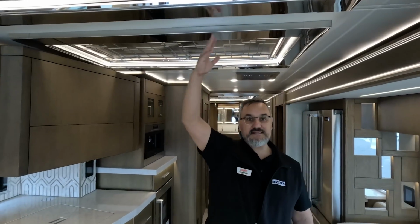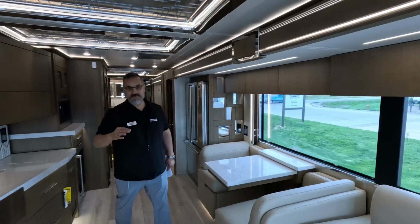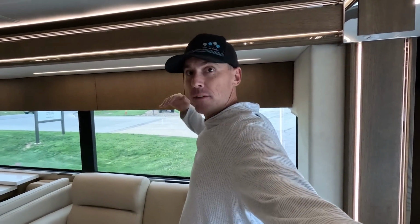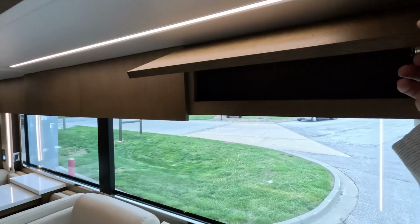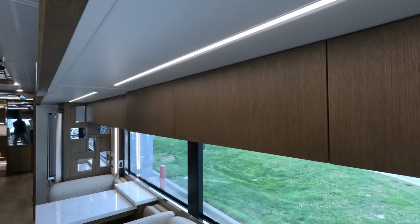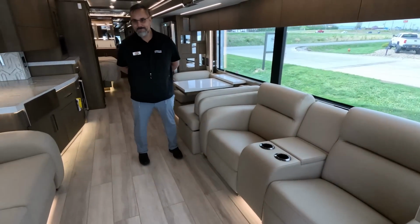Yeah, they still have your ostrich skin ceilings, and they did actually go with the cabinets above, because some of our previous customers actually complained. Still got the big, beautiful view, but guess what? We decided not to eliminate the storage either. This slide room is a little bit taller, and I did like having those cabinets removed, but having that extra storage, and this is pretty deep storage as well. And I love that straight line lighting here on the slide room, and then also that same texture on the slide faces as well.